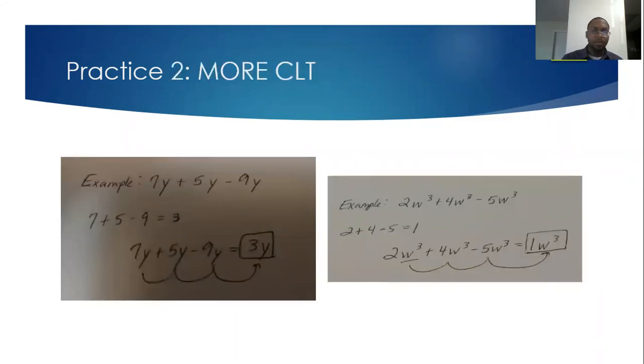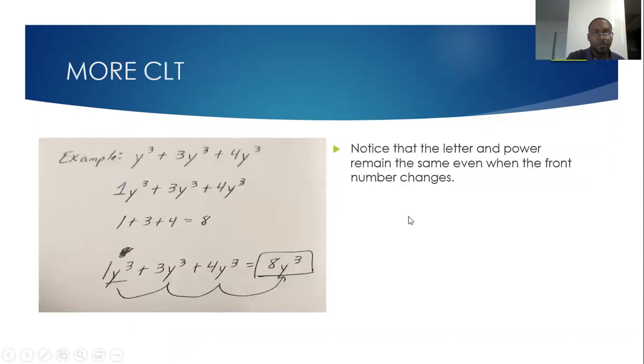All right. So I just did an example here and showed you the same thing. You see how w cubed here? w to the 3, w to the 3, w to the 3, w to the 3. So you can kind of see how that works. I'm not going to belabor that point too much. This is very important, actually, though. I'm trying to show you how simple it is. You see how the front number changes? 1, 3, and 4 gives you 8. And y to the 3, y to the 3, y to the 3, y to the 3.